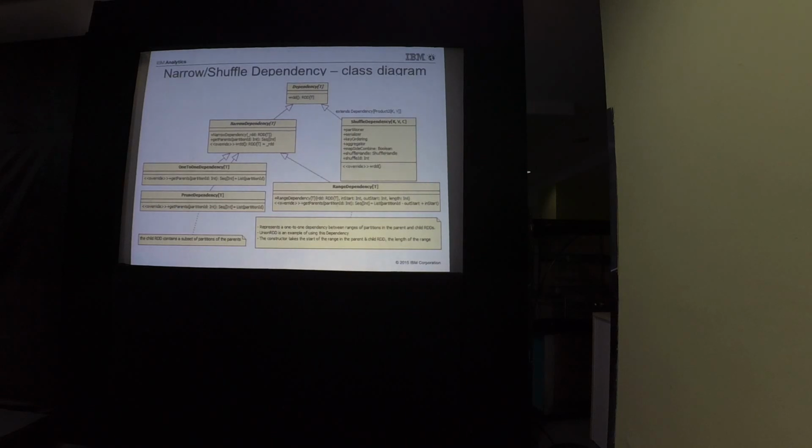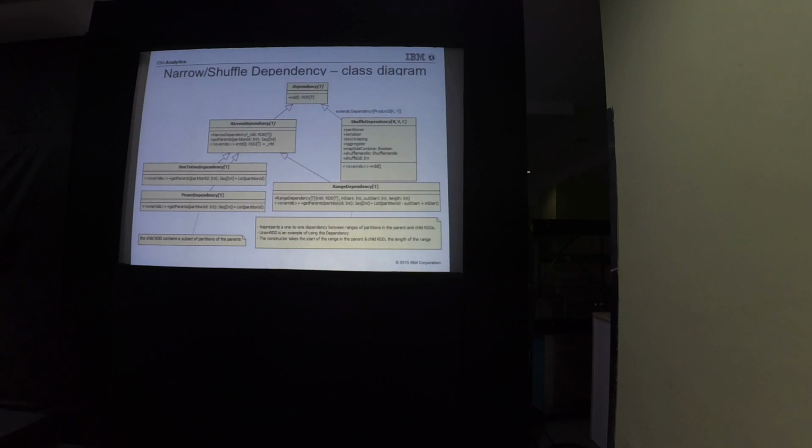This is the underlying code. I put in the class diagram for the underlying Spark. How does wide and narrow dependency happen? If you see, there is only one concrete class for shuffle dependency. There's nothing much there, only one way it can do it. But in the case of narrow dependency, they actually have three concrete classes within Spark. One is called OneToOneDependency, the other is RangeDependency, and the third is PruneDependency. Let's see what these three are. All three are narrow dependencies.